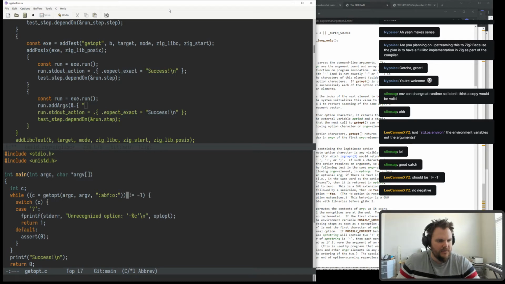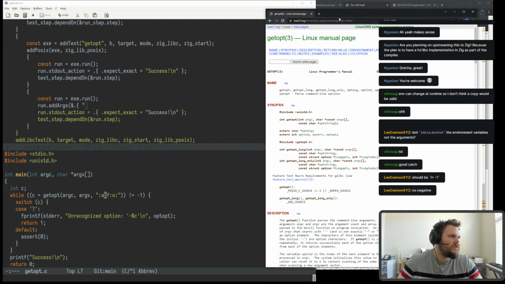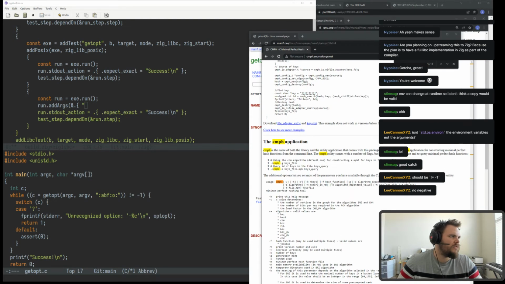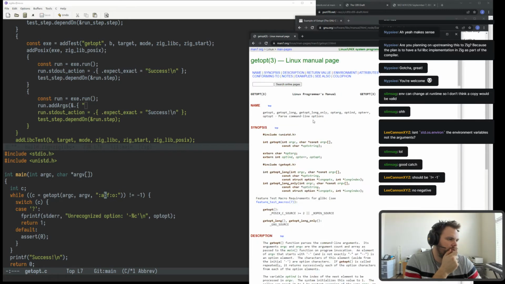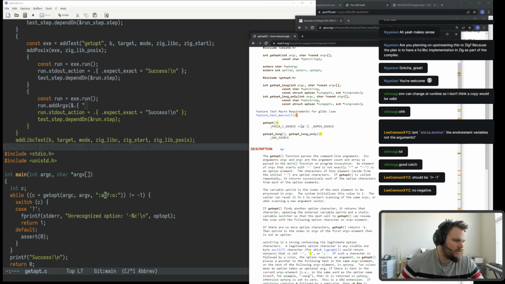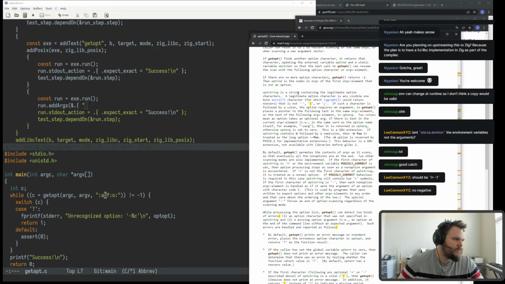Okay, so this, what does the colon, is it colon and then option? Getopt. Here. This one has a colon after the C, which means C takes an argument. What does it mean before? Colon. A legitimate option character is any visible 1-byte ASCII character for which isGraph would return non-zero. Oh, I didn't know that.